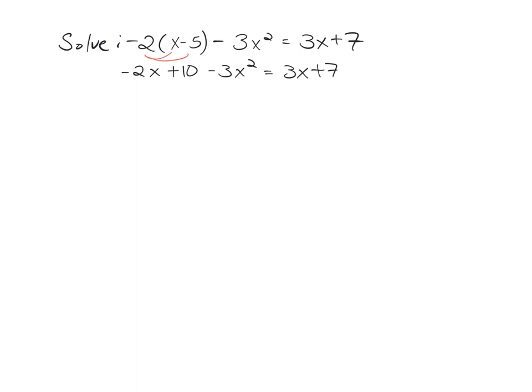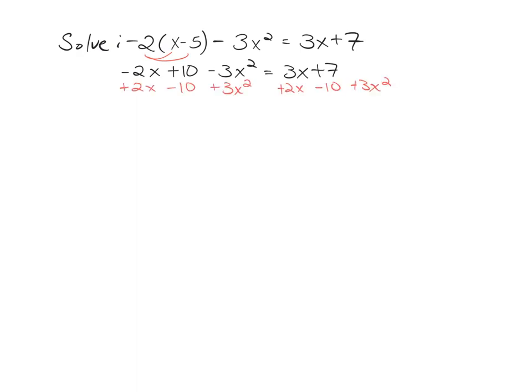Then I'm going to do something that I am going to recall from my factoring videos. Life is just much easier if we have a positive number of x squareds. And right now this is a negative 3x squared. So I'm going to take these three terms and I'm going to perform the opposite operations I need, addition, subtraction, and addition, to move all of them to the right side of the equation.